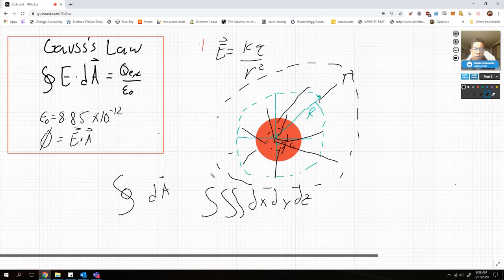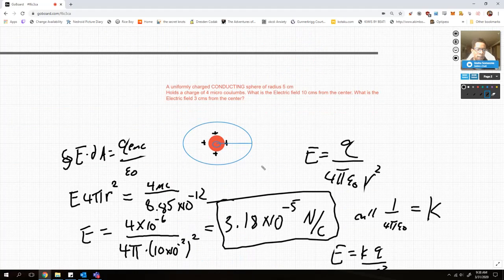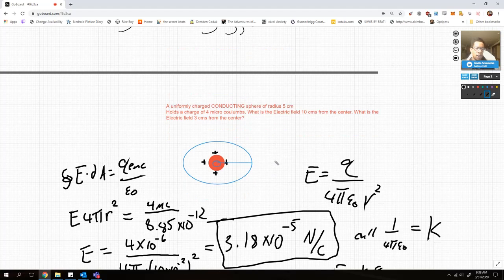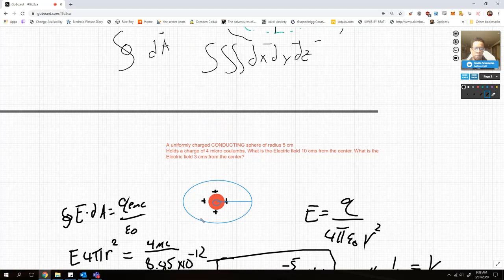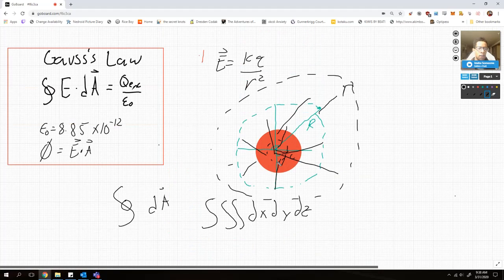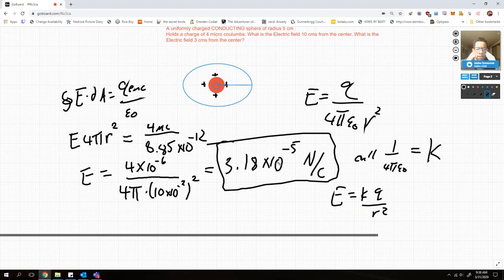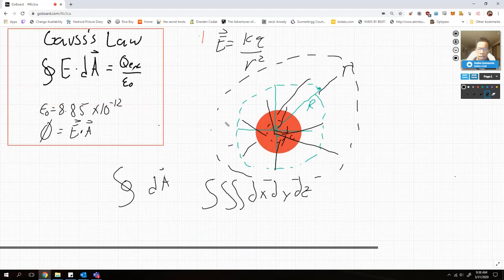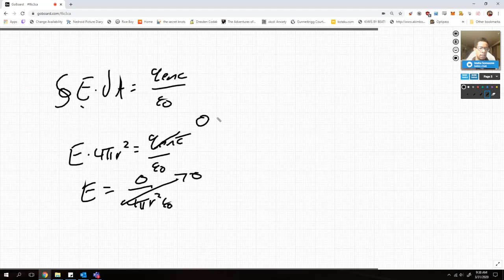Cool. So before I start screwing stuff up, I'm going to end part 1 here. Part 2, I'll do a different example of Gauss's law and maybe go into even more complicated things. This might even be a 3-parter. But that's part 1. Hope you learned something.